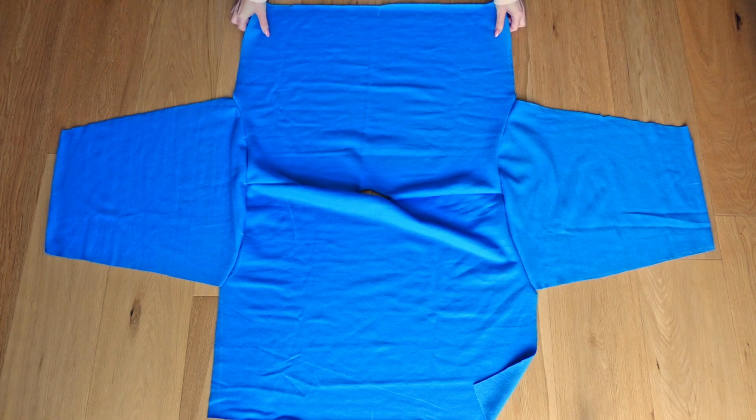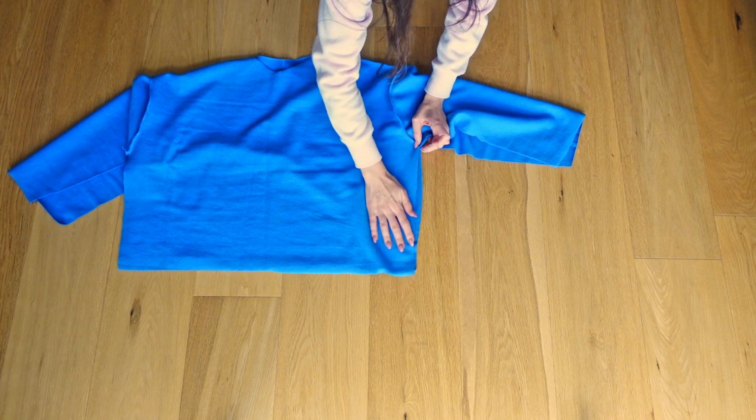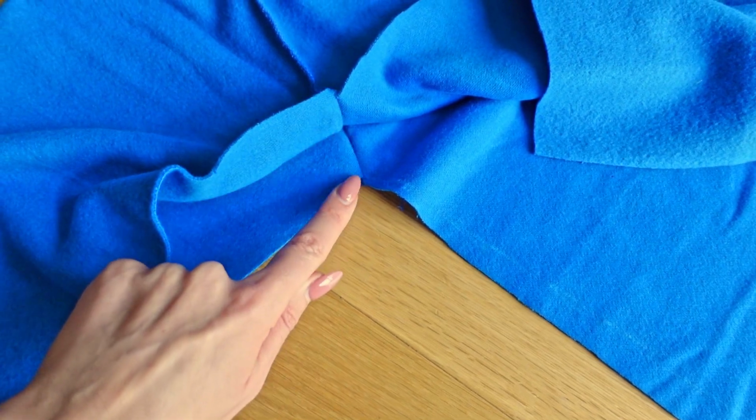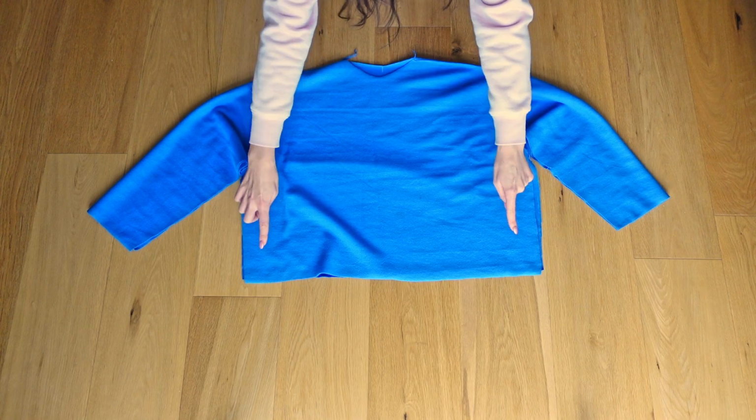Now that we have attached the sleeve, we can close the side seams. For this, we simply fold the jumper in half and align the 2 sides, making sure that the sleeve seams align. For this, we start pinning the 2 seams together and pin the rest outwards from there. And we of course do this on both sides of the jumper.